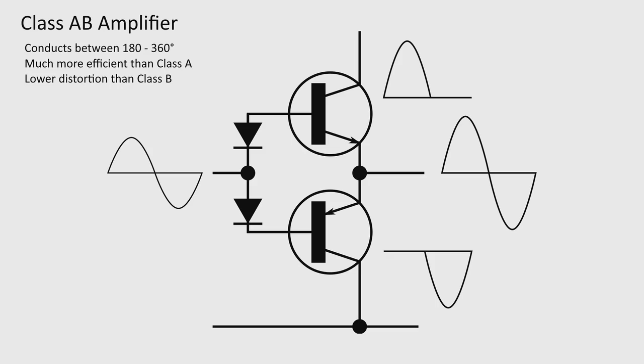In a Class AB, each one stays on a little more than half of the waveform. So when they're spliced back together to give you the sine wave out, there's no gap or crossover distortion, or very little compared to a Class B amp, because you've got more to put back together. In other words, the signal never really goes all the way down to zero before the other half comes in.